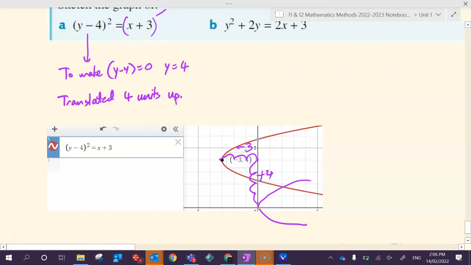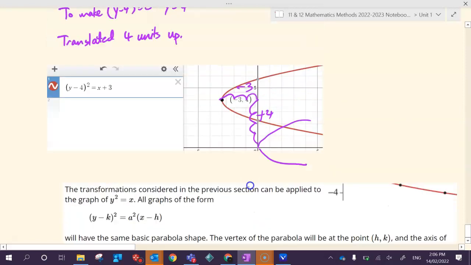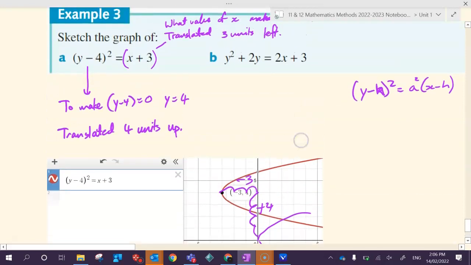So when it's in that form, y minus k squared equals a(x minus h), that works fine. Notice that the textbook actually says a squared there. It doesn't really matter. Finding the a value is something you have to do separately anyway, so it's not such a big deal. We'd use another point to find that. Whether you think about it as a squared or a isn't so important.